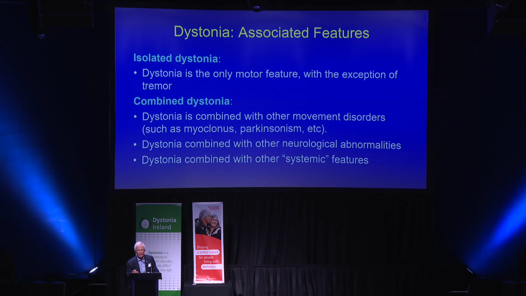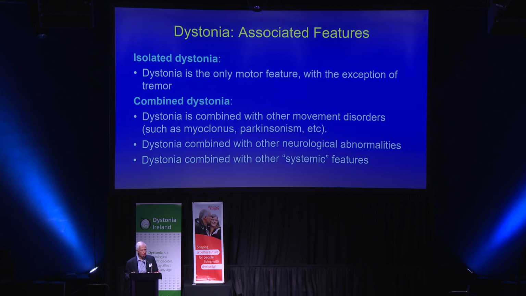And then some patients have dystonia with what are called systemic features. It's a very important genetic disorder that we always think about when somebody comes to us with dystonia, and that's something called Wilson's disease. And the reason that we think of Wilson's is that it's a treatable disorder of copper metabolism. You have a transporter in your liver that transports copper, and if you block that, you accumulate copper, you get cirrhosis of your liver. It's a different kind of cirrhosis than alcoholism causes, but you damage your liver and you also damage your brain because of too much copper.